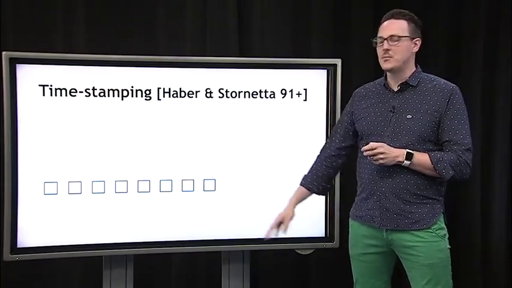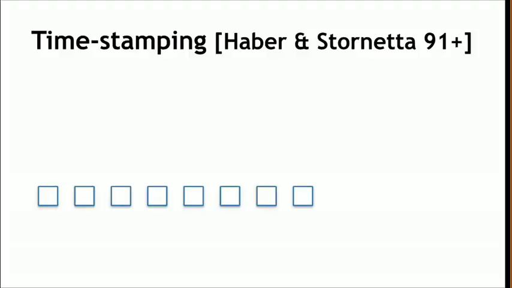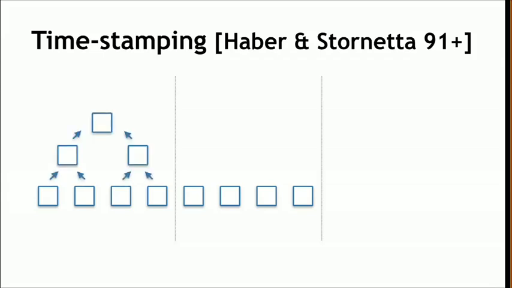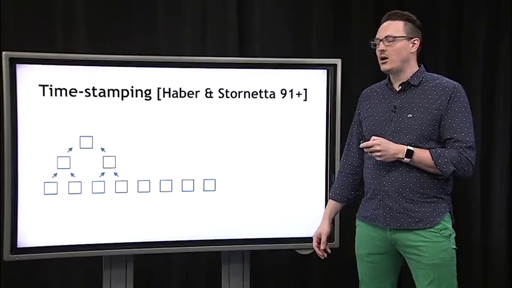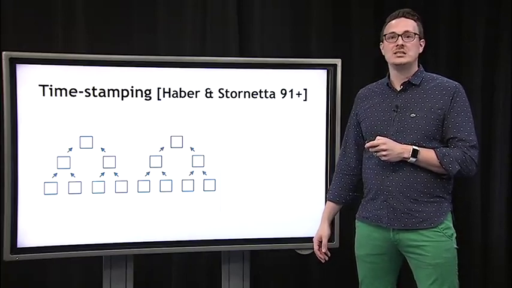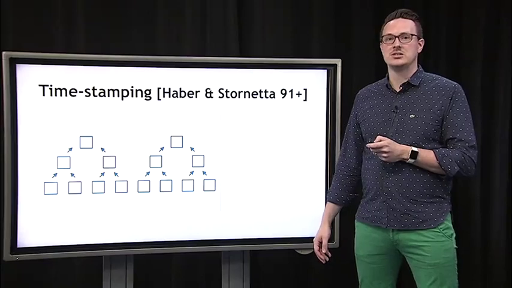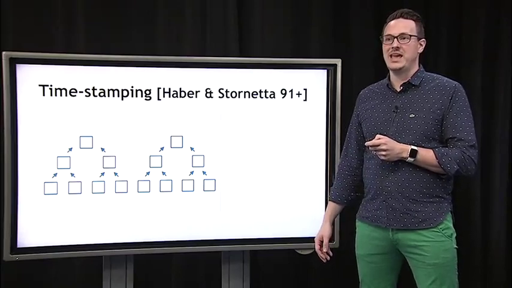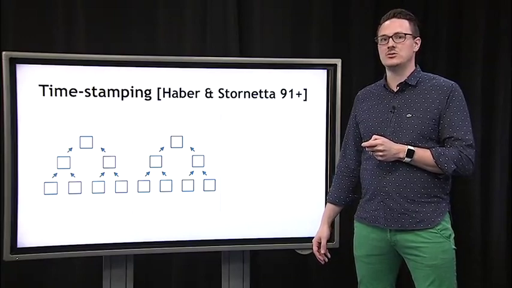Their idea is that if you have a bunch of data of any sort, you can think of it visually as these blocks. They'll define certain regions of time, or intervals, so this might be every 10 minutes, for example. In the first 10 minutes, they spend some time collecting all the information. Then when the interval is up, they take that information and use a Merkle tree to combine it into a single node that represents all the information. Then when the second 10 minutes are up and they've collected all their objects, they do the same thing, aggregating them into a single value using a Merkle tree.